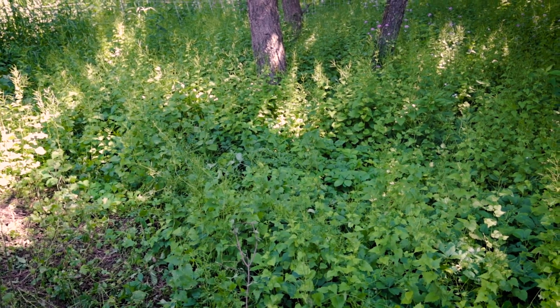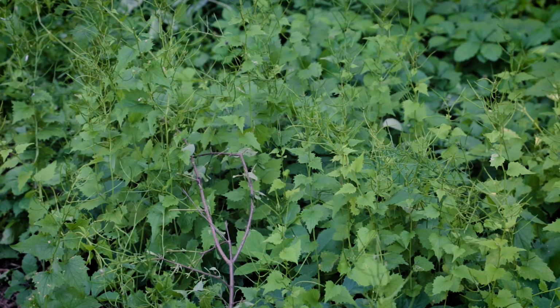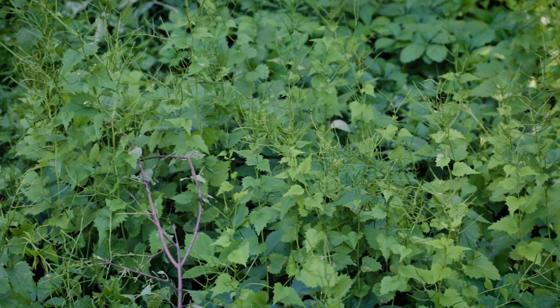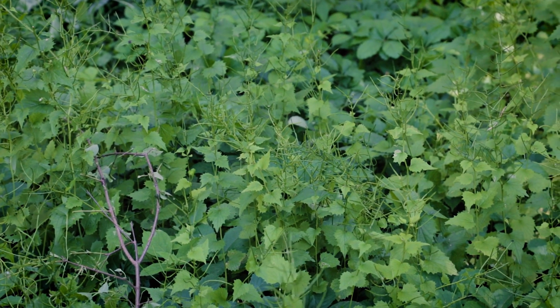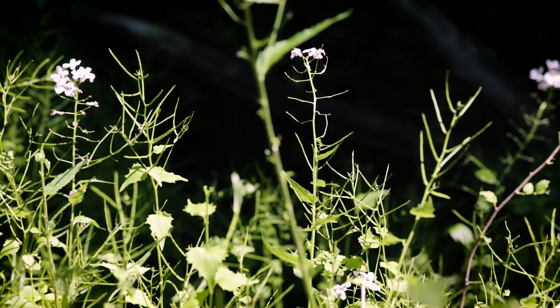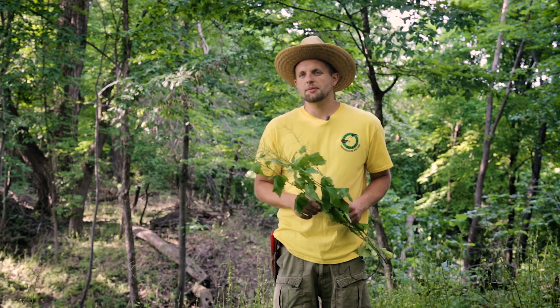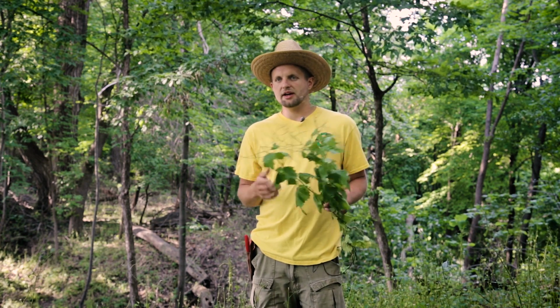Early on in the season, as the garlic mustard was just starting to grow, the whole plant was really tender, just like asparagus, and they were eating it all the way to the ground. But as it got older and stockier, like right now, they're eating the leaves and the seed heads and leaving the stalk, which is okay to us as long as our main goal is to really disrupt or bust the seed cycle, because this is a biennial plant.